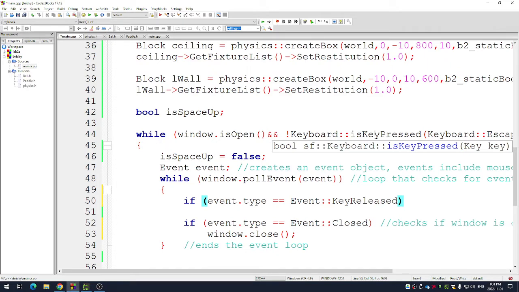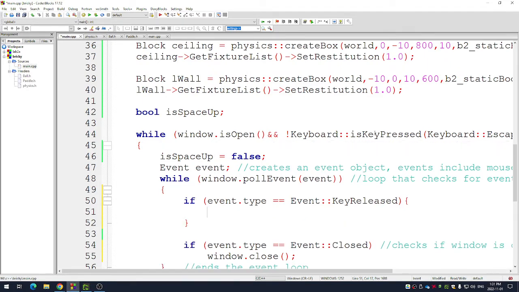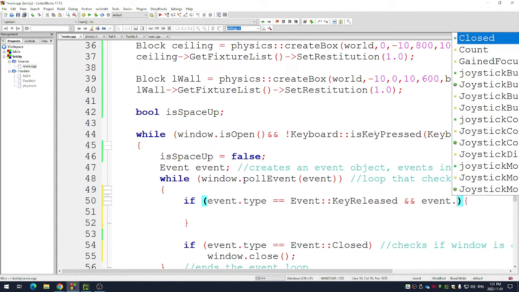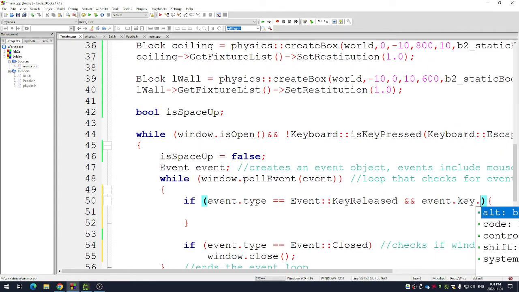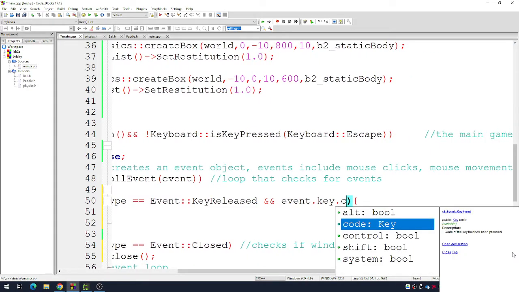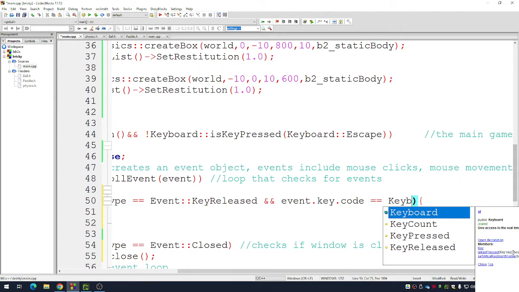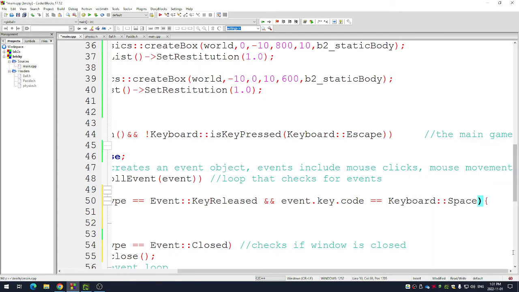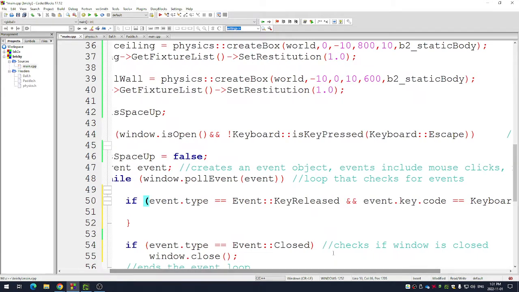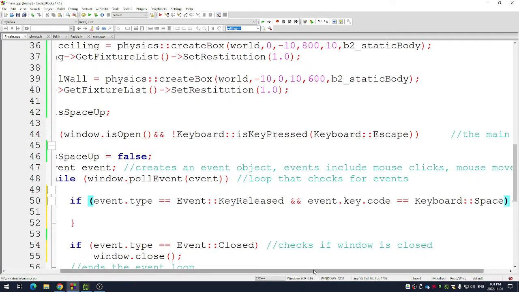So now if any key is released, it will do something, but we want to make sure that a key is released and it's the space bar. So we have to write and event.key.code equals equals keyboard, and then you can pick the keyboard key you want. I'm going to use space. So that will check if the keyboard is being released, which is good for us, right?